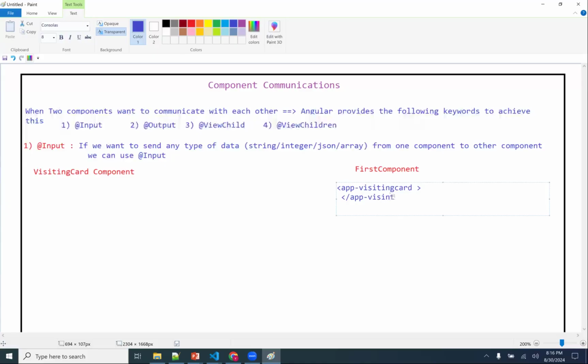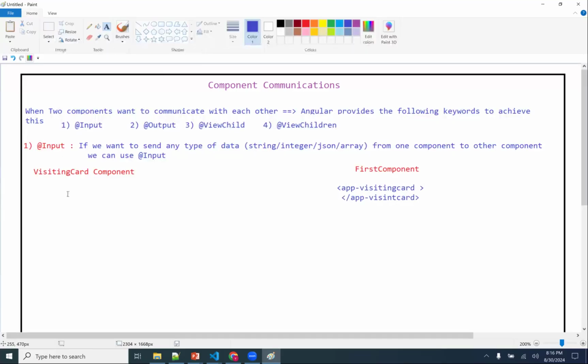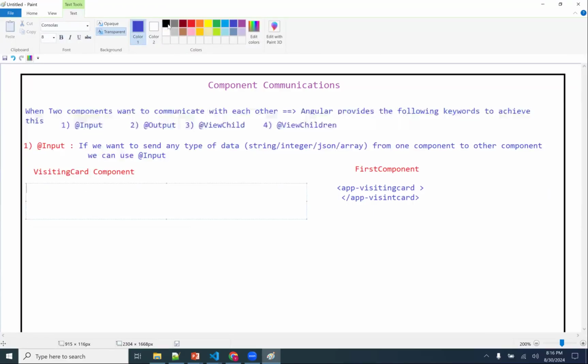App visiting card. This is the code I wrote, right, guys, as of now, isn't it? Now, inside visiting card component, what is the new code I need to write?